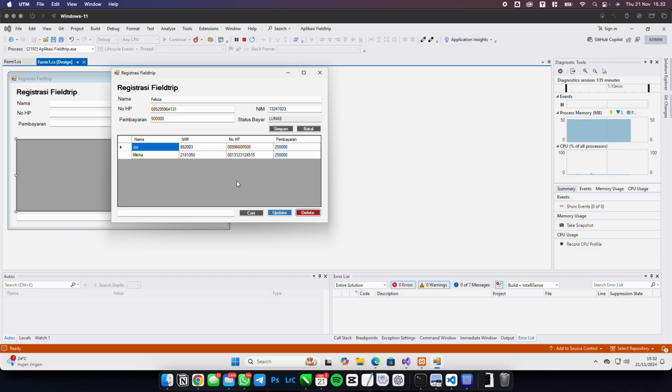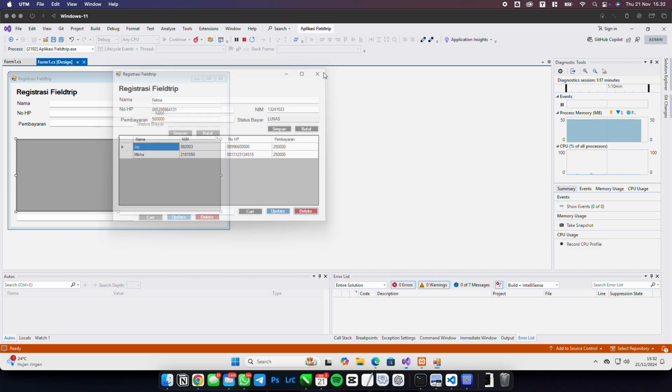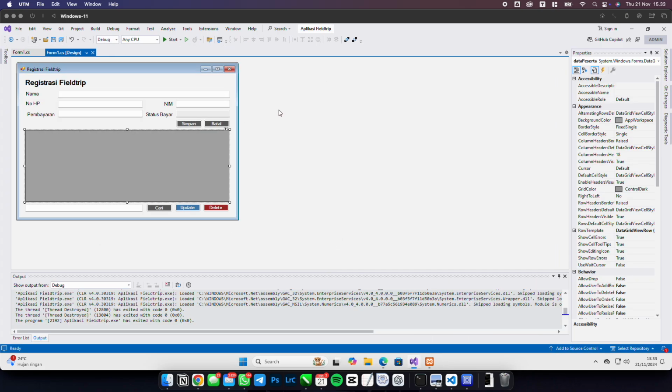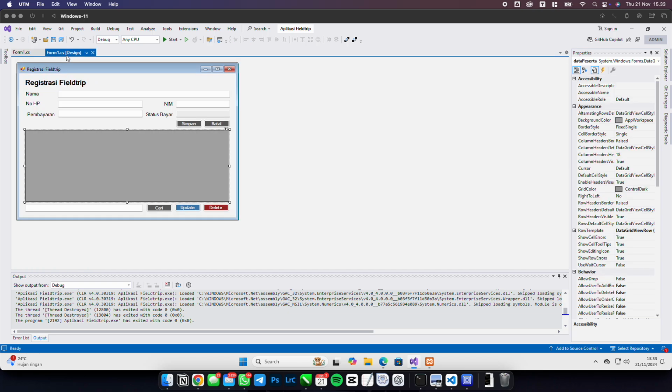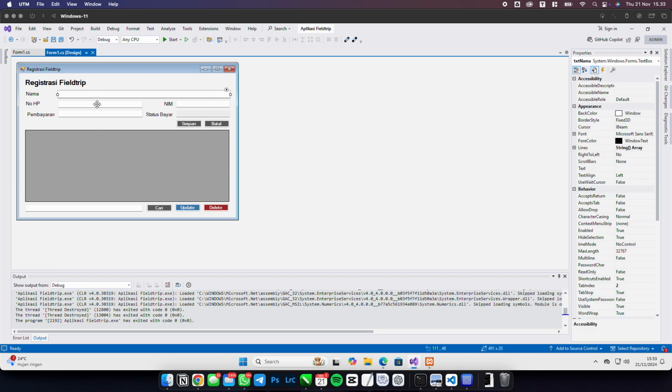So this is the main function of create, read, update, and delete. And if you want to customize anything else, you can add good governance to the applications. For example, when we are creating data from the data grid view, the other buttons, simpan and cari, will be disabled. When we are adding something, selecting this text box, the update and delete will be disabled, but simpan and batal will be enabled.